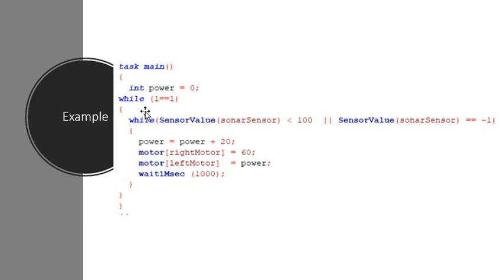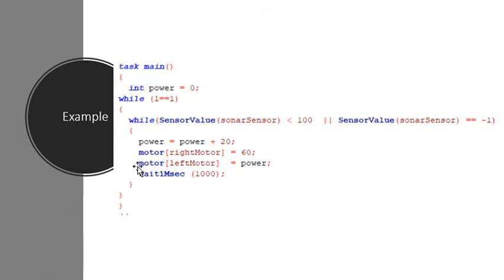And then I've made this loop, right? So I've made this 1 equals 1 loop so that everything between this bracket and this bracket goes forever, right? We've done that before in class. And then I've asked a question. While the sensor value, the sonar sensor, is less than 100 or equals 1. So that means that everything that it sees is at least 100 centimeters away, or it doesn't see anything, right? So I have this while statement based on sonar values, and then I have this loop, right? So while this is true, while nothing's near it, it's going to keep doing everything between these two brackets.